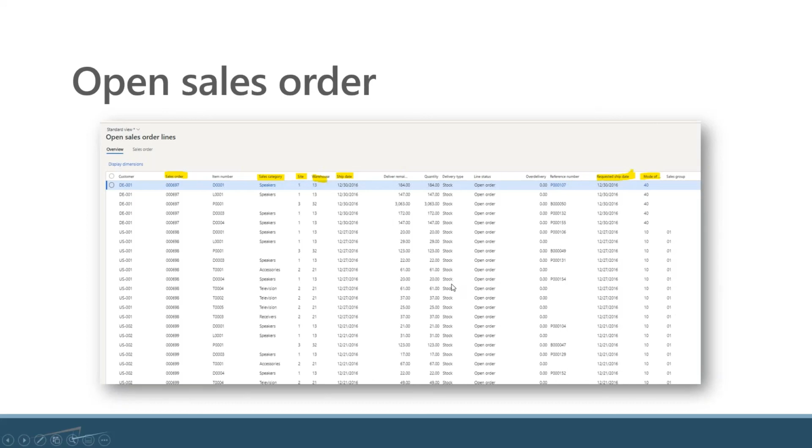So this one screen allows me to think about my outstanding sales orders as an expedite list, and I can slice and dice and sort and toss and turn this based on a customer, based on an item, based on a warehouse, based on a kind of a product, and or based on how is this shipment going to make it to a customer.